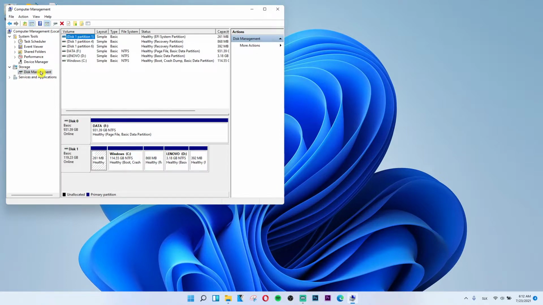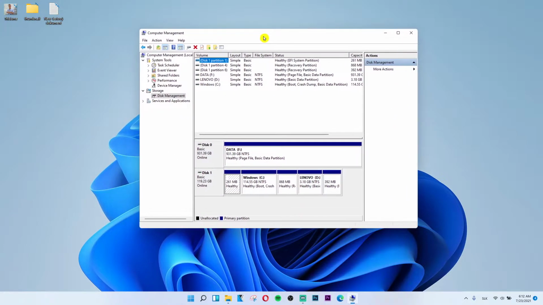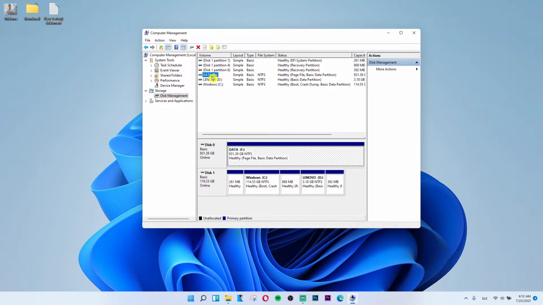And when you're here, select this volume here. And then you can simply right click on it, and then choose Shrink Volume.